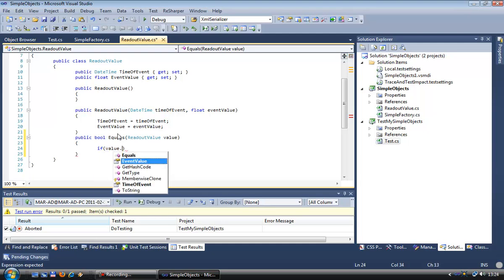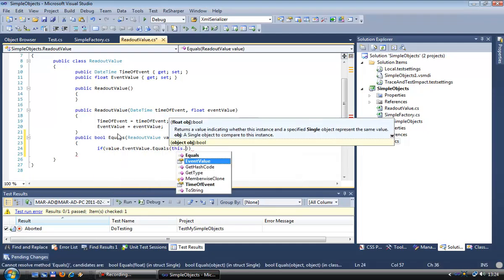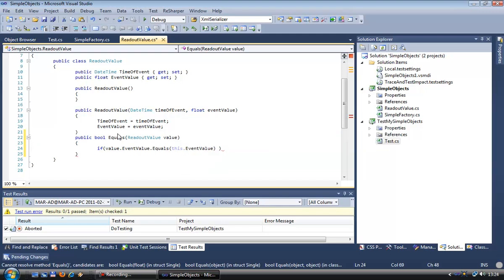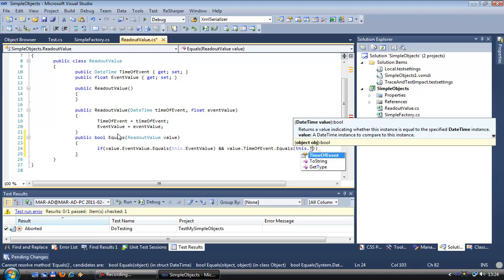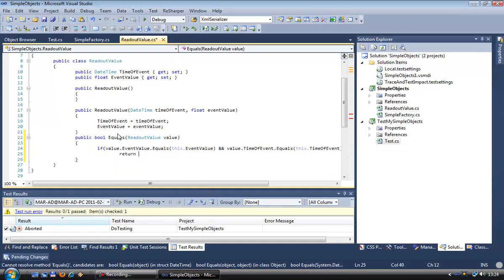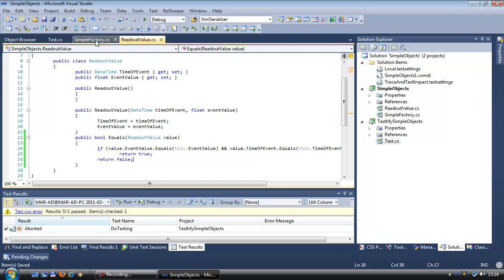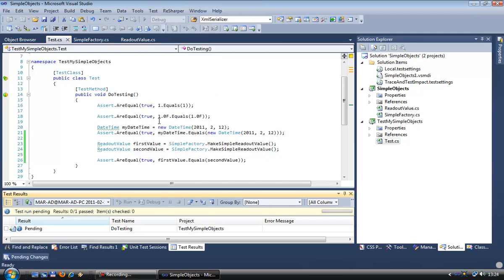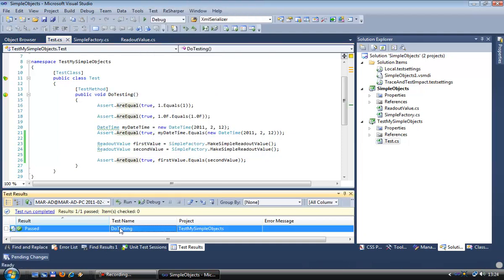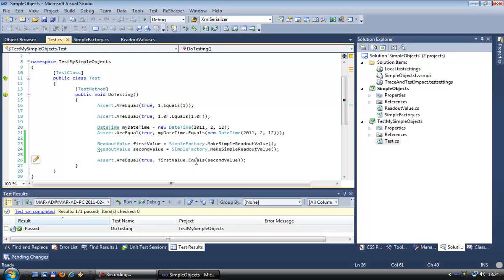So if value event value equals this event value and value time of event equals this time of event, we will return true. And if not, then we will return false. Right now, if we rerun the test again, we can see that this actually passed. So this is one common caveat of using equals.